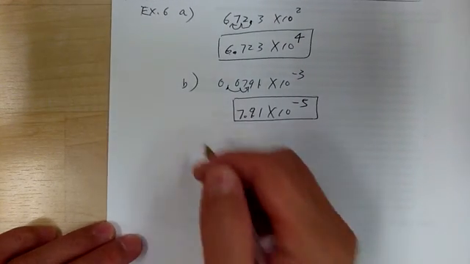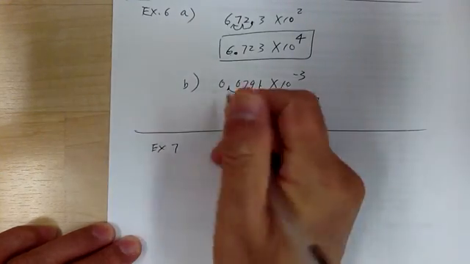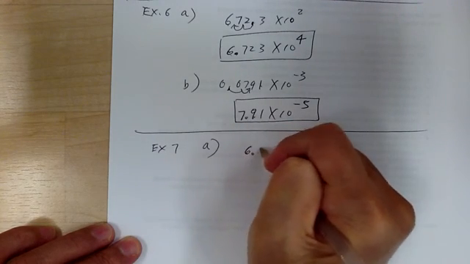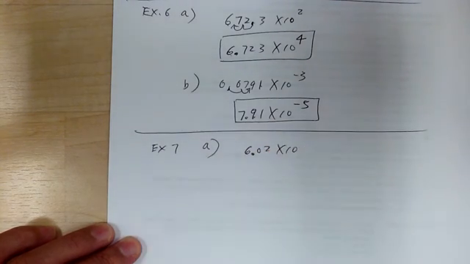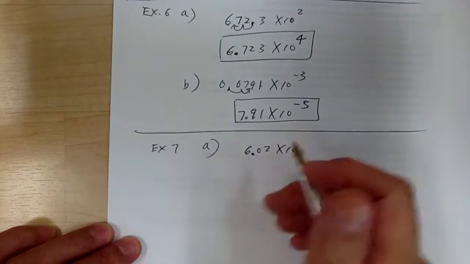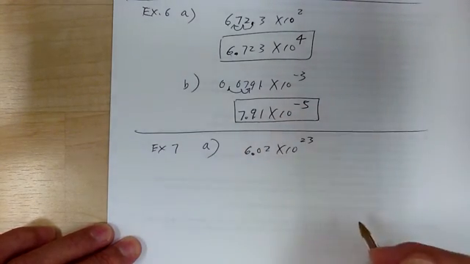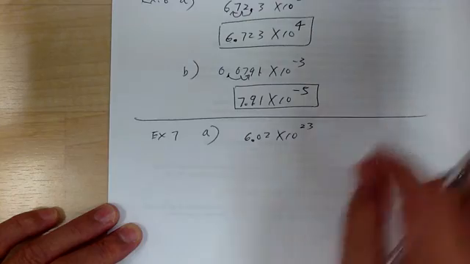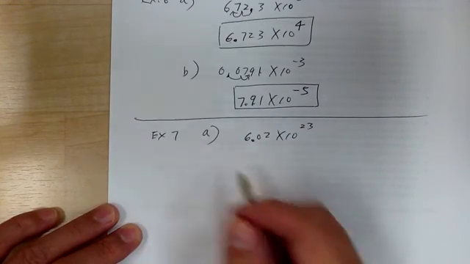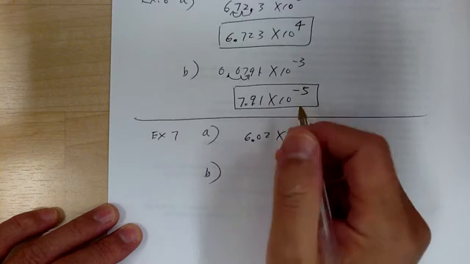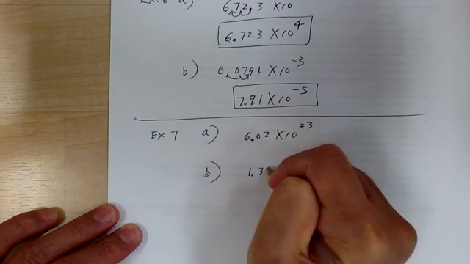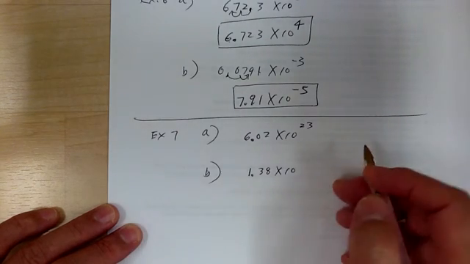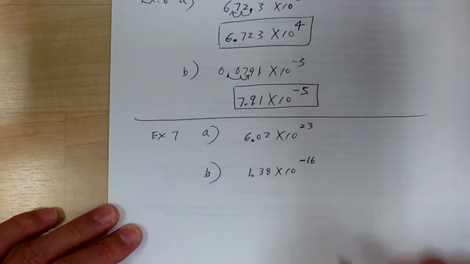Okay, so number 7, example 7. A. Okay, you have this such a long number, so right away it'd be 6.02 times 10 to the, and again you count the places you have to move, you realize you have to move 23. So answer would be 6.02 times 10 to the 23. Okay? So again, just use the same method, you just count how many places you have to move. So for B, again, the number is really big, so I can write down 1.38 times 10 to the, and you can count how many places you have to move your decimal, and you have to move over 16, so it becomes negative 16.